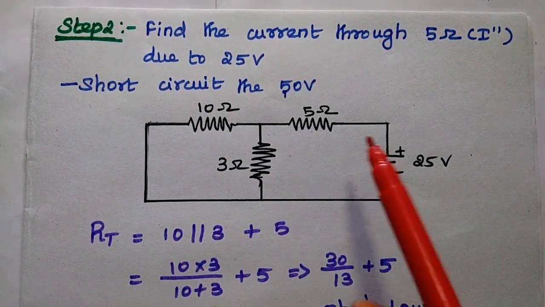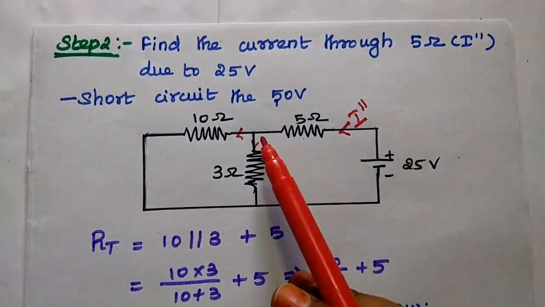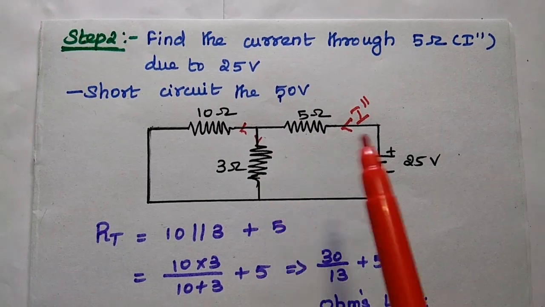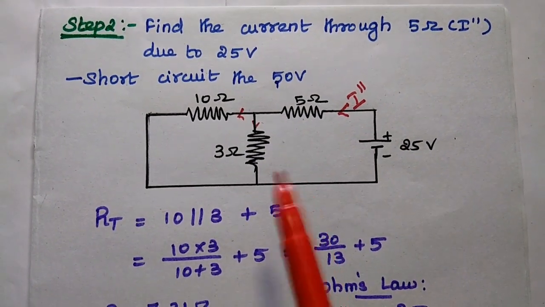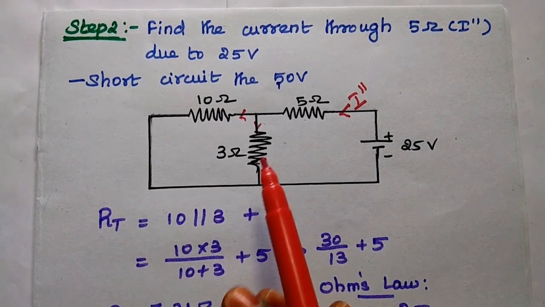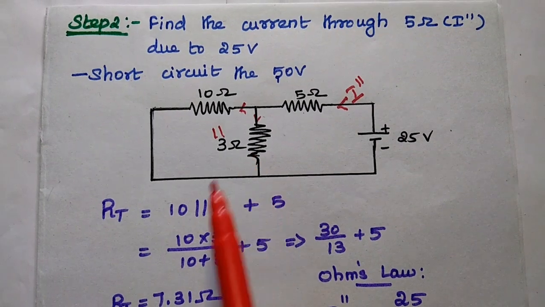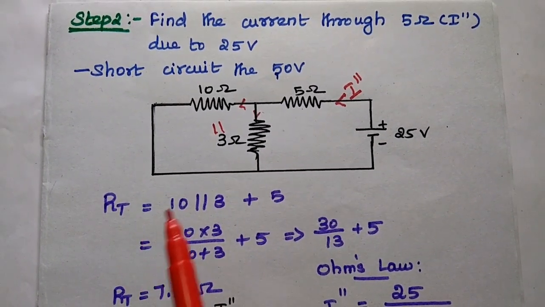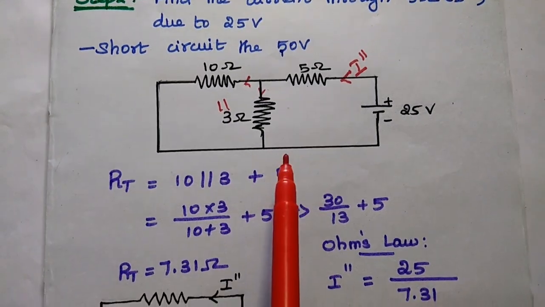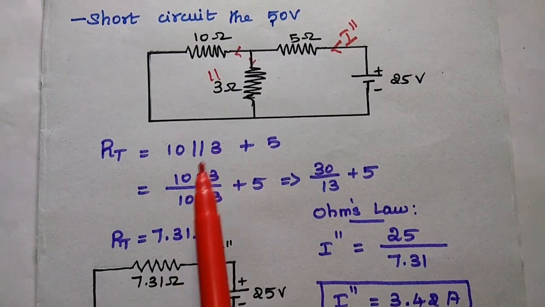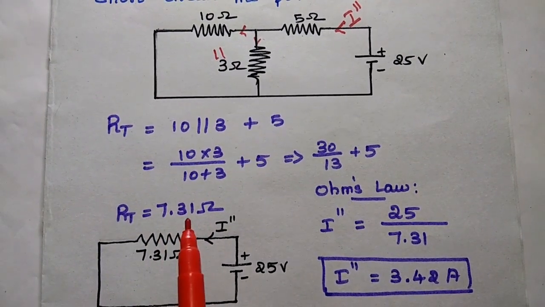Here the total current flowing through the circuit is only through this 5 ohm, so we can take this as I double dash, which can be further divided between these two branches. We are going to simplify this circuit to find out I double dash by finding the total equivalent resistance. Here this 10 ohm is in parallel with this 3 ohm, which in turn is in series with this 5 ohm. So total equivalent resistance equals 10 in parallel with 3 plus 5, which means 10 times 3 divided by 10 plus 3, plus 5, giving 7.31 ohm.